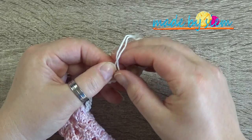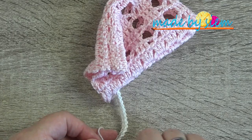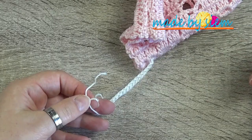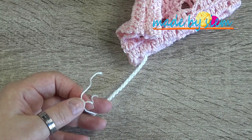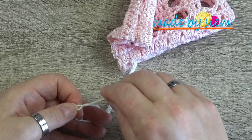Right, now get these two strands apart from each other. Wrap it around the bead, just like that, so you be sure that you are on the other side. And make a double knot. So make a knot. This is really hard to show. So forgive me if it's not really clear. If you have a better option, do it. Okay? So make a knot. And I'm getting my yarn tail through the opening for the knot twice.